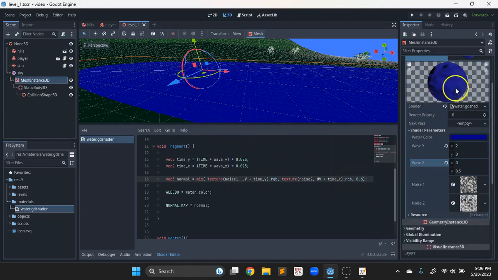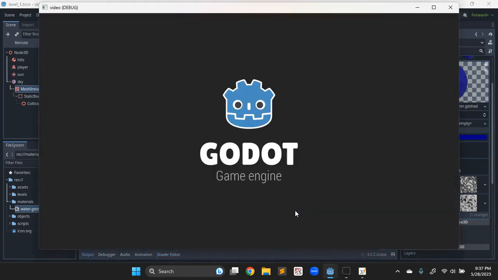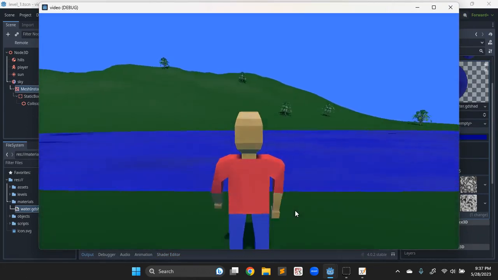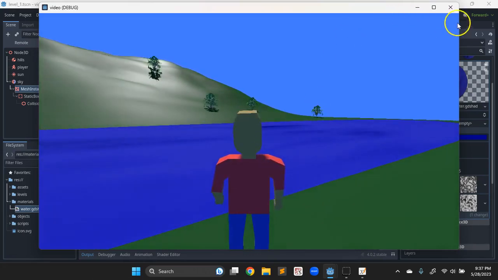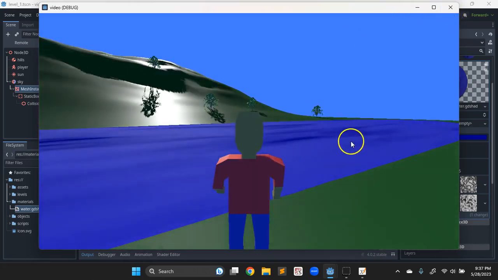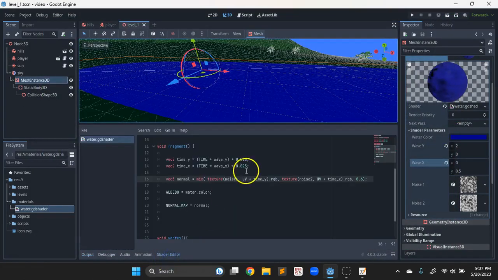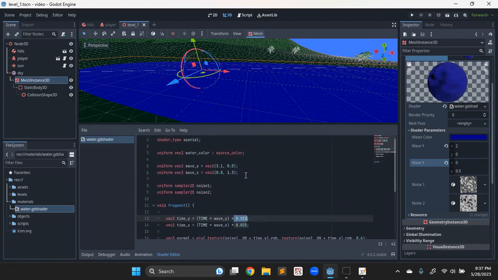I don't want to do a 50-50 mix, but you could try that. Do a 50-50 mix between them. We'll start to get big shadow areas if we do that too much. Looks like it's heading that direction, but I'll leave it to you to play around with that. Also seems to be moving kind of fast, so this number right here, to slow it down, you would put a bigger number here. Definitely something to play around with.